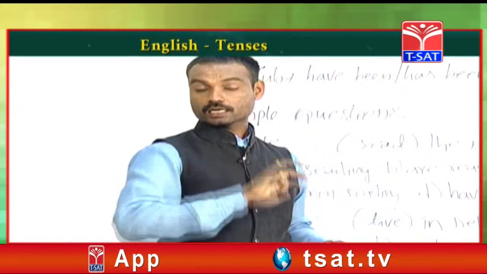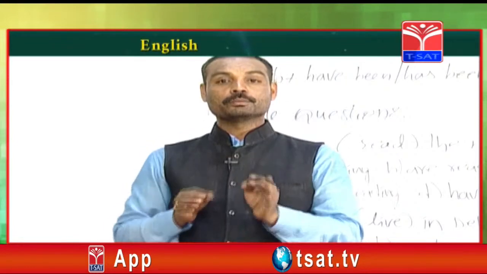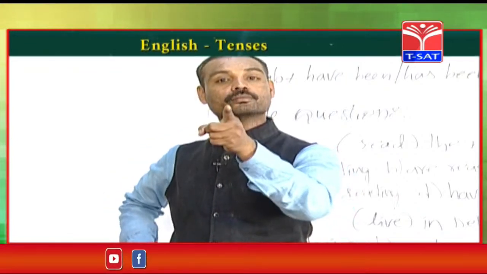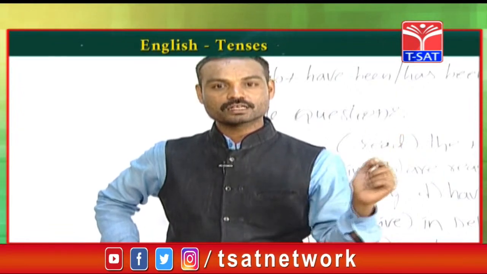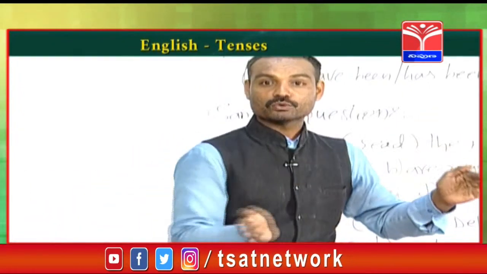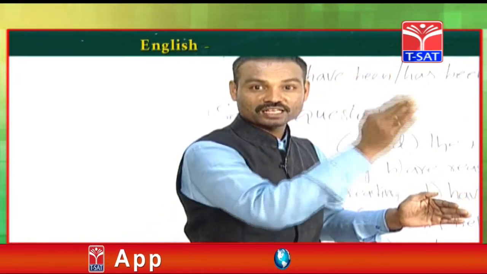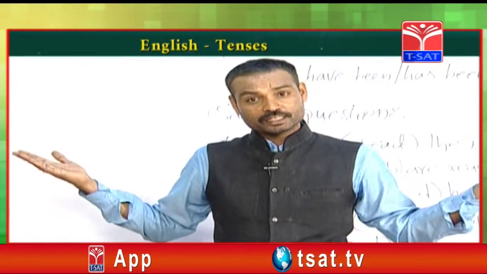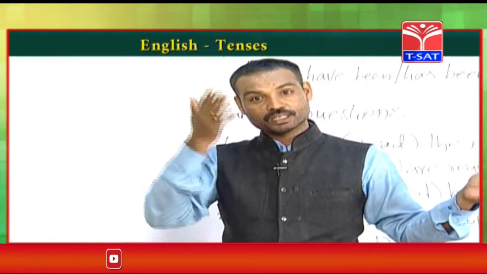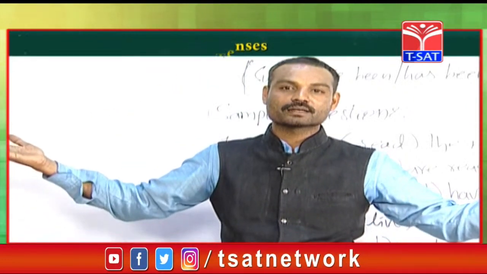In present continuous, there are three helping verbs. They are am, is and are. The main verb should contain the ing form, V1 plus ing, in present continuous tense. Examples are: I am going to college now, we are going to college now, you are going to college now, they are going to college now, he is going to college now, she is going to college now. Or, I am preparing for exams, we are preparing for exams, you are preparing for exams, they are preparing for exams, he is preparing for exams, she is preparing for exams.